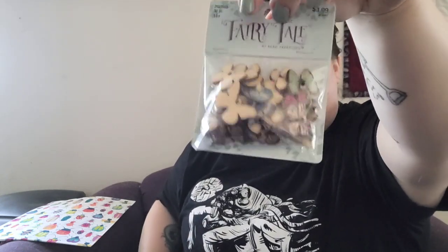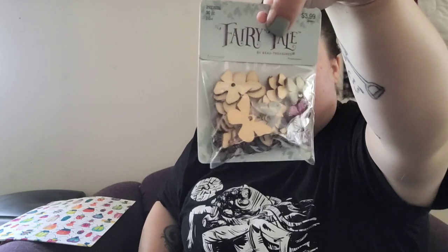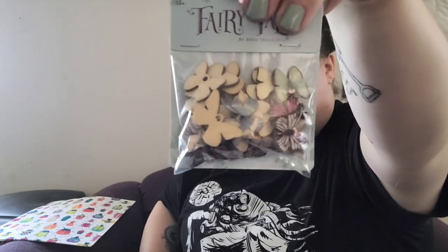Really excited about that. I also got these little butterfly charms. They're wooden but they have little painted butterflies on them — super cute. I should mention, everything I got from Hobby Lobby was super reduced because I don't like spending money there if I don't have to, so I spend as little as possible when I do.